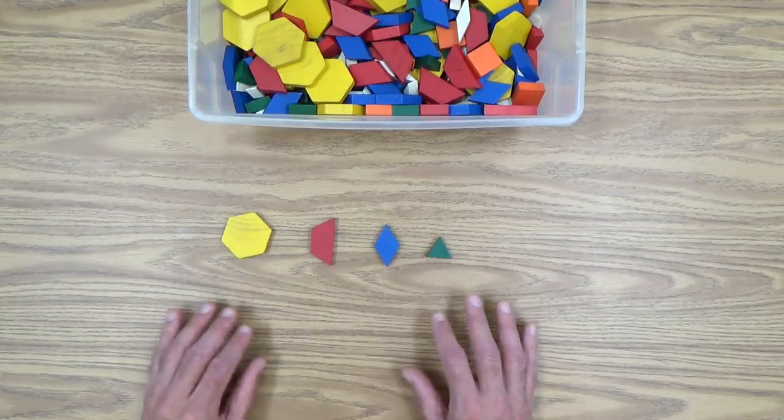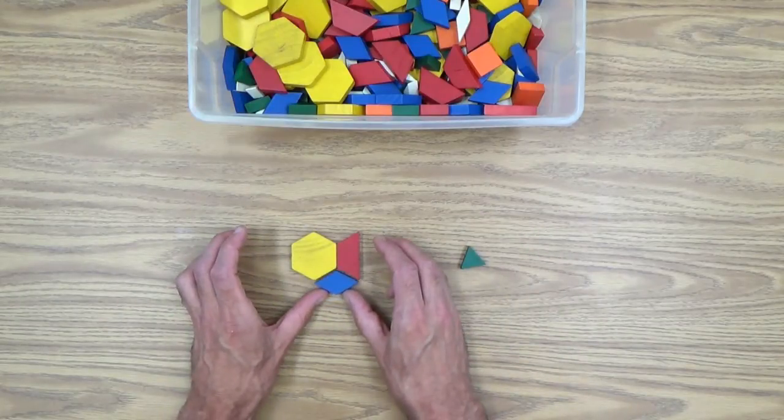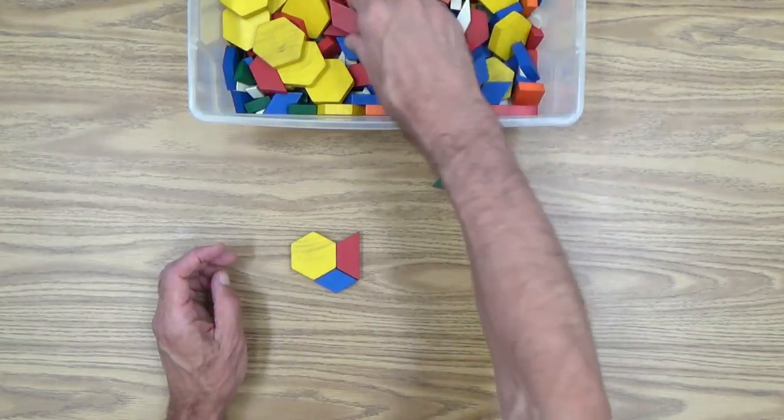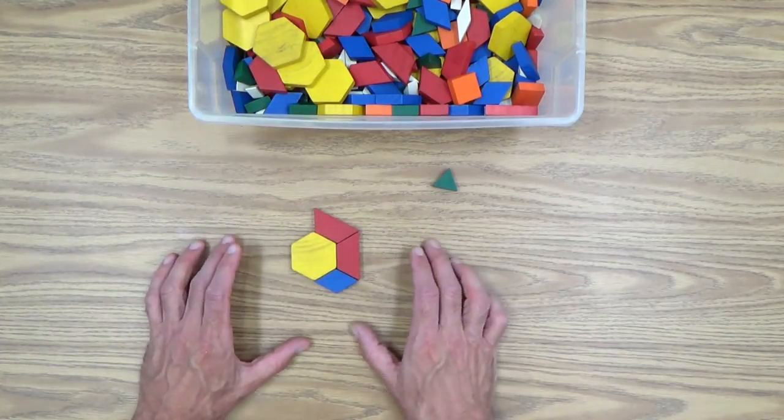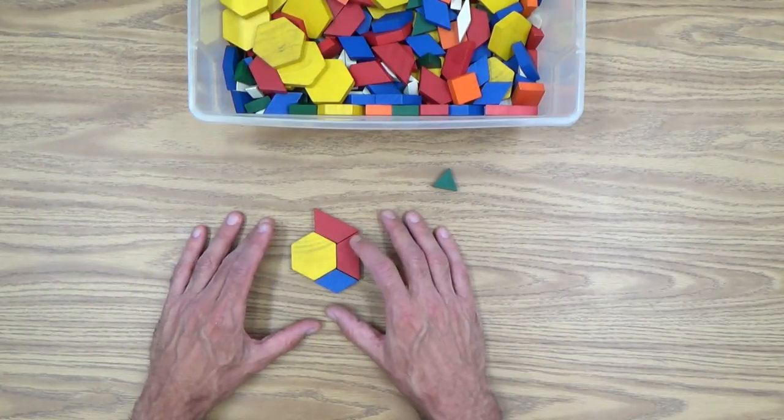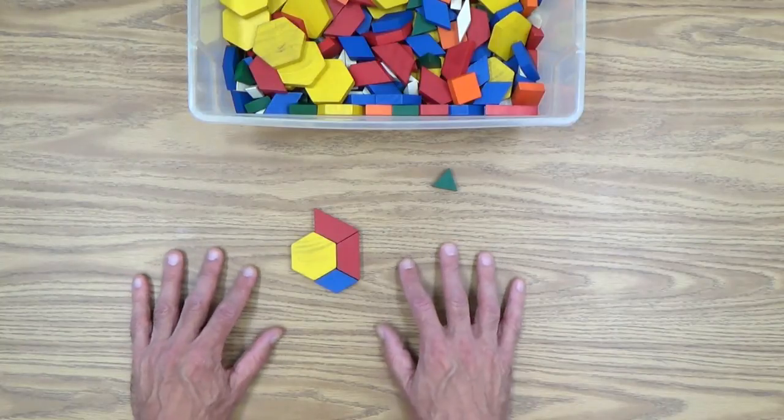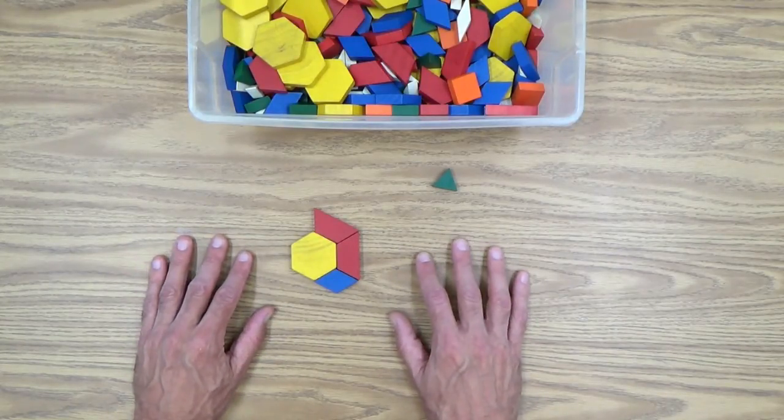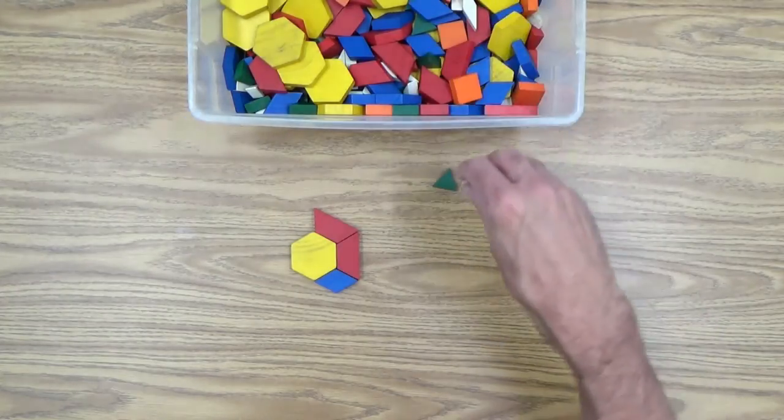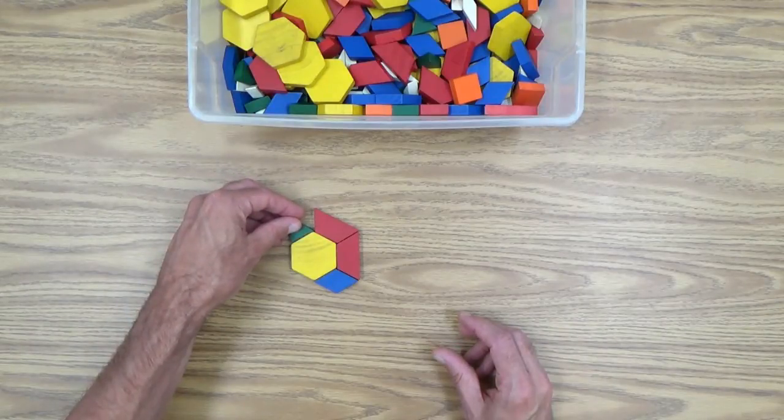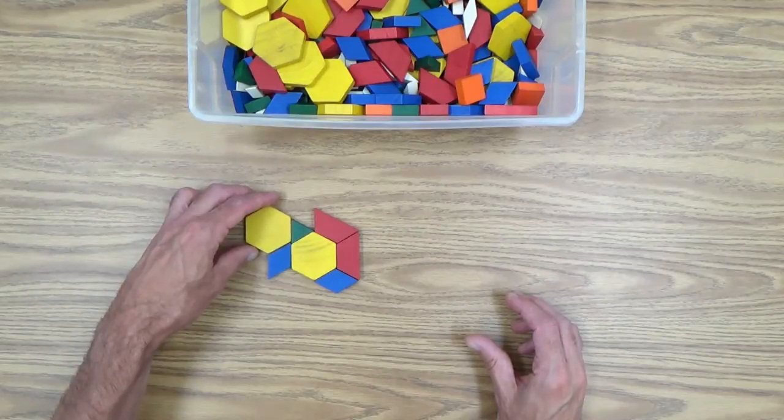And they'll start to get a feel for what you can do with pattern blocks. They might start, for example, start doing something like this. Just pulling, pulling blocks out here and just nesting them together. And some kids will be really good at nestling them together. Others will, for whatever reason, because all kids are different, they might want to spread them out and not be so into nesting them out like this. Well, there's no reason to impose your will on them. Just observe it. And as we get into some of the exercises here later in the lesson, they will begin to understand how these all go together.